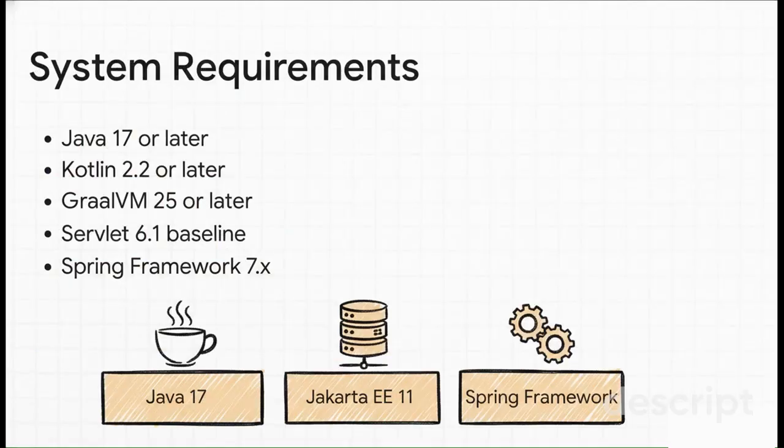And when we talk about requirements, we mean it. These are non-negotiable. Spring Boot 4 requires at least Java 17. It's also built on the Jakarta EE 11 baseline, which brings Servlet 6.1 along for the ride. Seriously, these aren't just suggestions. They are the new foundation for your entire application.